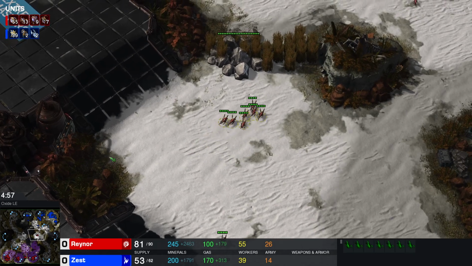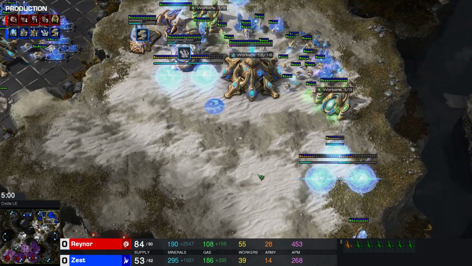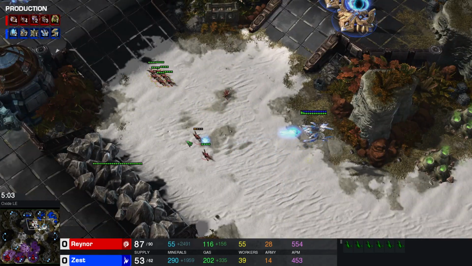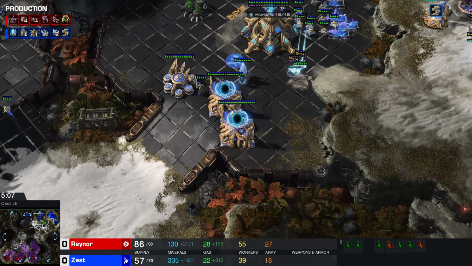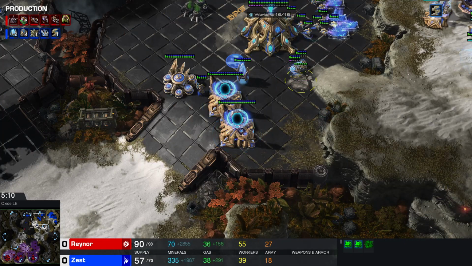And this is just a little mind game that Zest played. He got into Reynor's head real good. And if this type of thing happens in the first game, this can completely ruin your game plan if you're Reynor. Because all your preparation that you did now feels pretty useless. If you just got played like a fiddle like that, I mean, what else can there be coming for you?